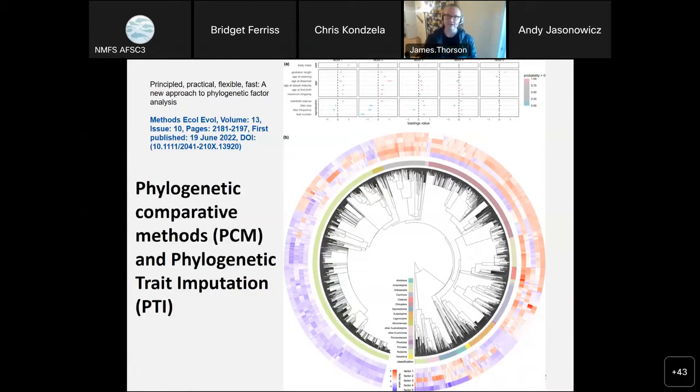The first part of this is easier to explain by using other people's work. The first is this paper that just came out in this issue of Methods in Ecology and Evolution that's using what they call phylogenetic factor analysis. Essentially specifying, on the right-hand side, this is showing all mammals and the most complete phylogeny, like an ultrametric phylogeny of mammals. And then different factors, so sort of dominant axes of trait co-evolution, where each of those factors is associated with different measurable traits.